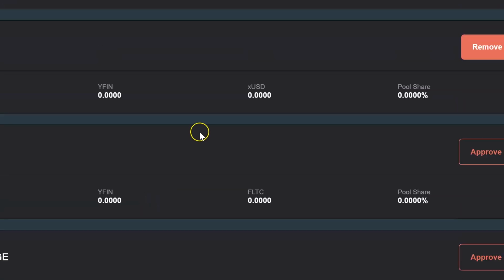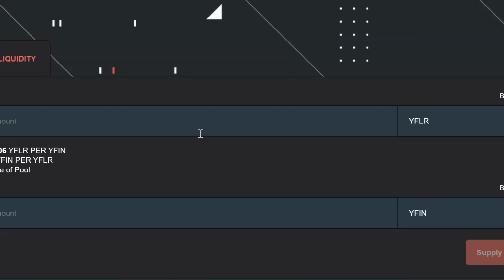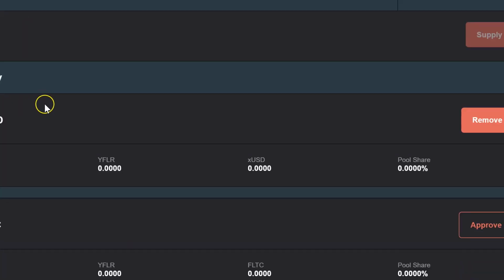So this right here, well, I already took it out, but that was just to give me a small idea of what can possibly happen. Will it work in our favor or not? I know a lot of people were interested to hear what would happen. So yes, you can put your money in the liquidity and let it sit here in the liquidity pool, which means it is active, but you're not farming it. With everything there is a risk, so do this with great discretion, because you can come out on top or you could lose money. That right there, though, worked in my favor, because the USD went down, the YFIN went up, and the YFIN is the moneymaker, in my opinion, right?